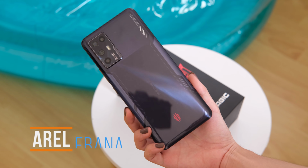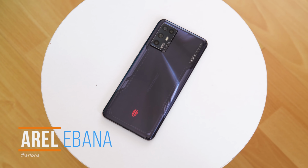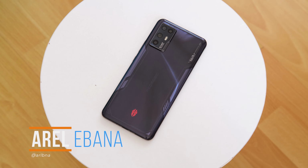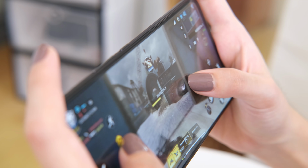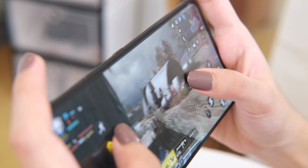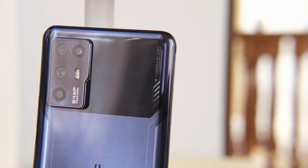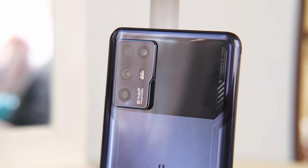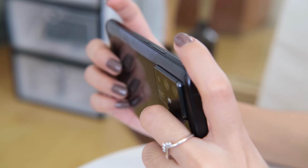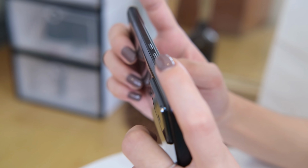What's up guys, we're here with Tech, and as we mentioned in our hands-on video, the Nubia REDMAGIC 6R surprised us with its slim and light body, which is uncommon for gaming smartphones. Its nice design, powerful specs, and gaming-centric features are to be expected, but it's not without limitations given its relatively low price. But the question is, is this the right pick, or are you better off with any other gaming smartphones currently available? Let's all find out in our full review.